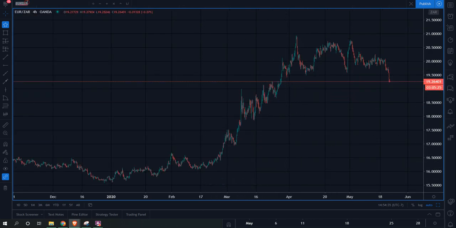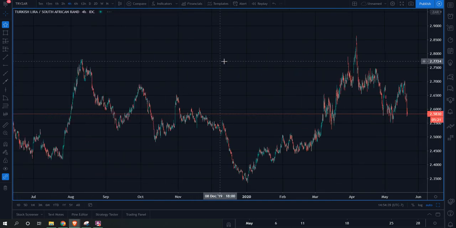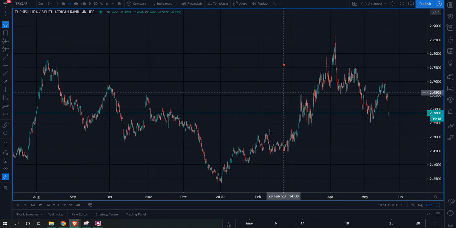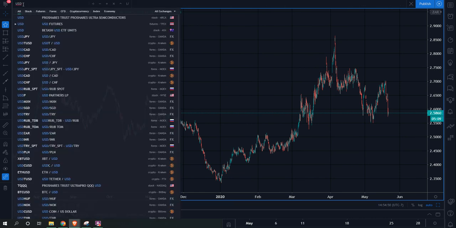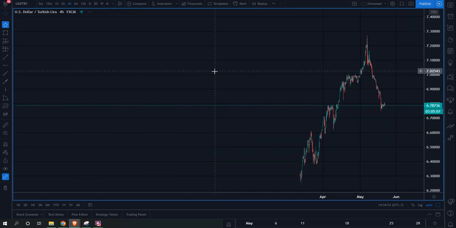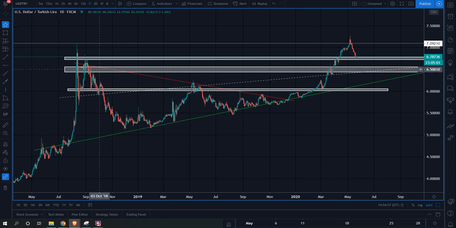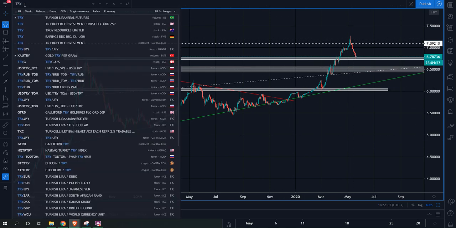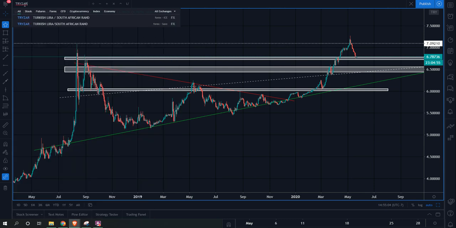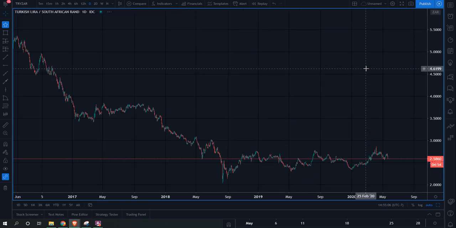Still, same thing. Actually, what's interesting is if we do something that's very weak, like a Turkish lira, even the Turkish lira is gaining compared to the South African rand here in 2020. So that definitely shows you something, because the Turkish lira is weakening quite a bit when we're comparing it to the United States dollar. Let's look at how aggressive it moved to the upside here on the Turkish lira compared to the United States dollar. Had a nice little squeeze and made a move up. And even comparing to the Turkish lira, the South African rand is looking like it is weakening.